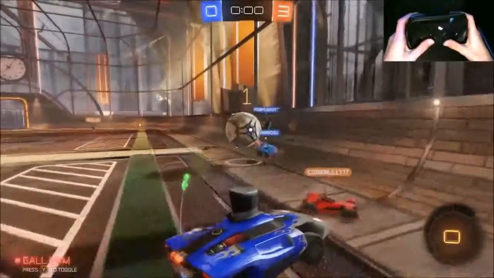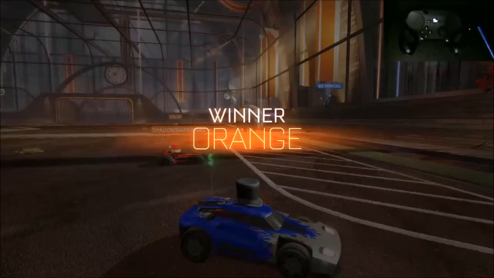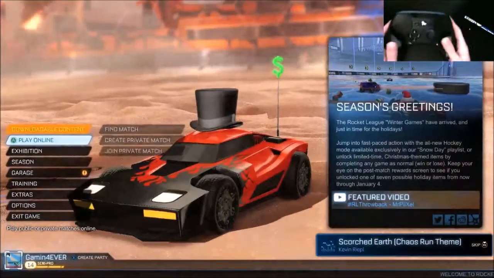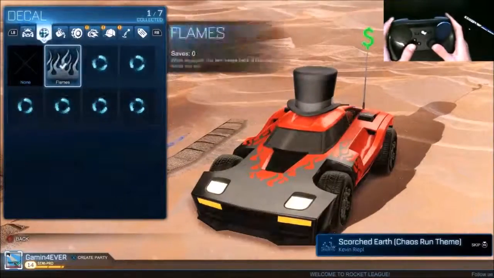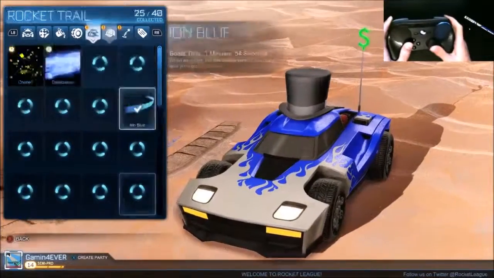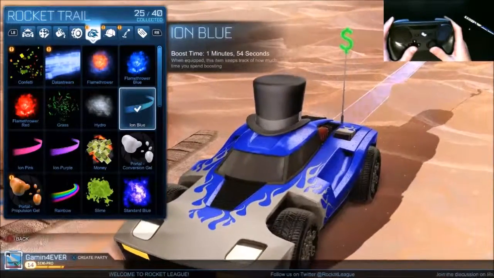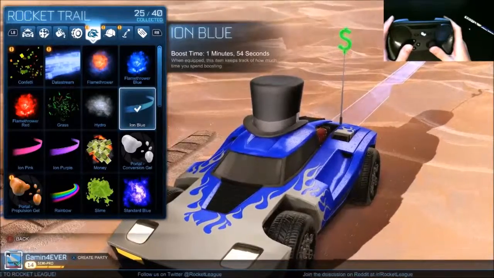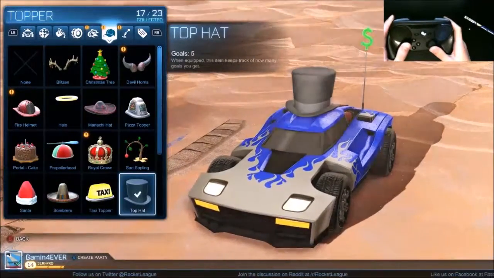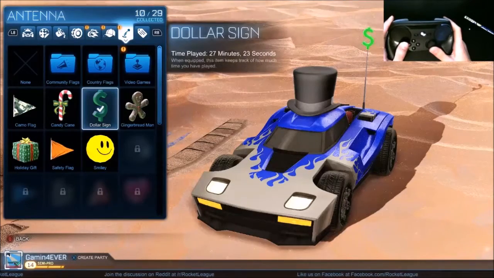3, 2, 1, go. Okay, then we lost. This is with the Steam controller. So, and we got a new card. Well, it's not new, but it looks nice. Look at this new tire. 607 meters. We've played 1 minute. Oh, boost. We boosted for 1 minute, 54 seconds. We've made 5 goals already. Time played, 27 minutes, 24 seconds.